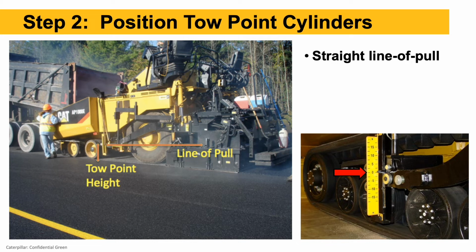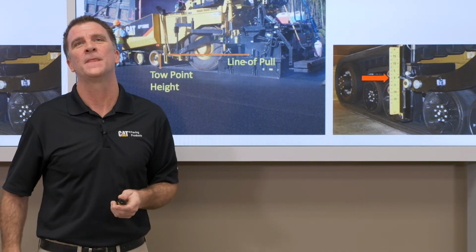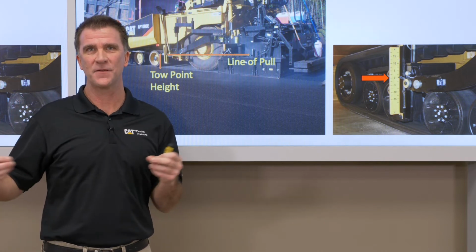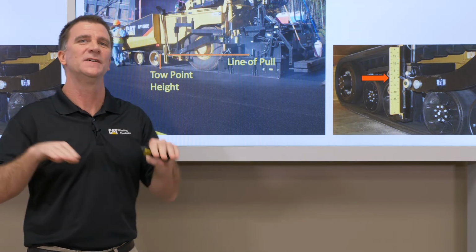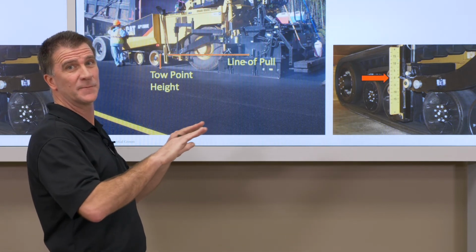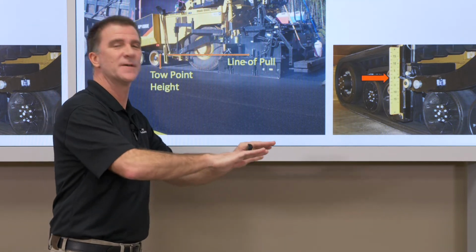So again, the big thing with paving, when we get ready to take off, we want to have what we call a straight line of pull between the toe point up at the front of the paver, where the screed is connected to the tractor. That's a pin, it's a pivot point. It can rotate around there. Remember the 360-degree pivot point there? And then back at the screed is another pin. So that's where the two ends of that toe arm are connected. We want a straight line of pull. If I'm pulling up like this when we take off, I'm going to have a bump in the mat. If I'm pulling down, toe points are too low, I'm going to have a dip in the mat.